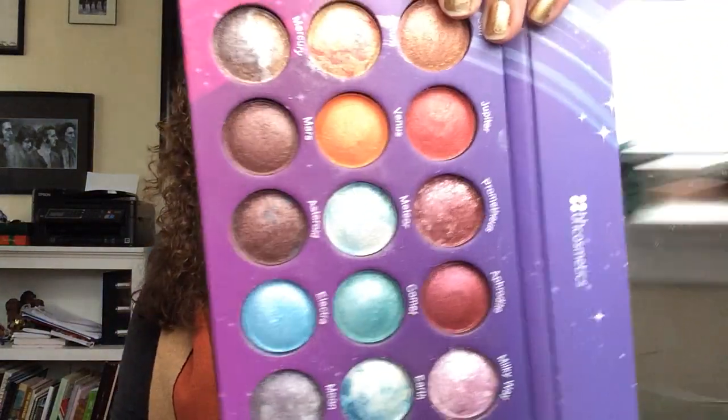Oh, sun, you were doing so good. And then we have the shade Mars, which is just a brown. If you want to get real technical, it's more of a warmer tone brown, but it's a brown. Then you have the shade Asteroid, which is what I actually have. I used it wet on my outer corner, and then I kind of put it in the crease, and I used Mercury to blend it out. It's a deep brown, and it's got some blue veining in it. It's right there. But it doesn't really come through.